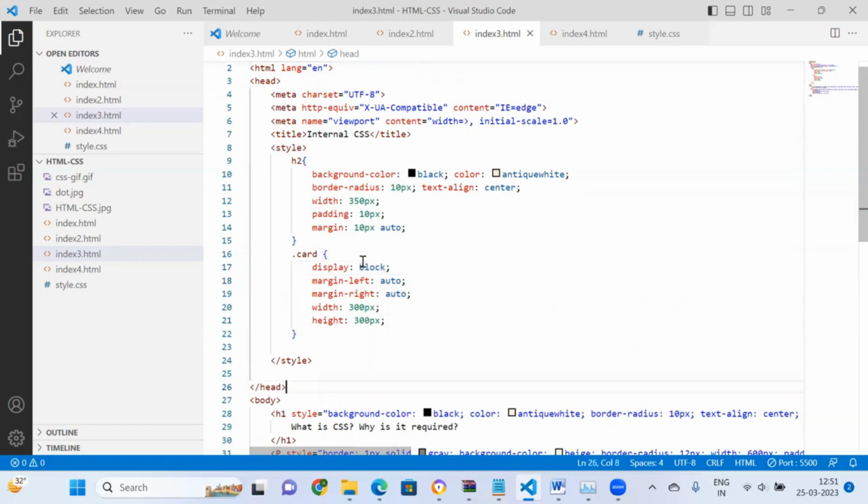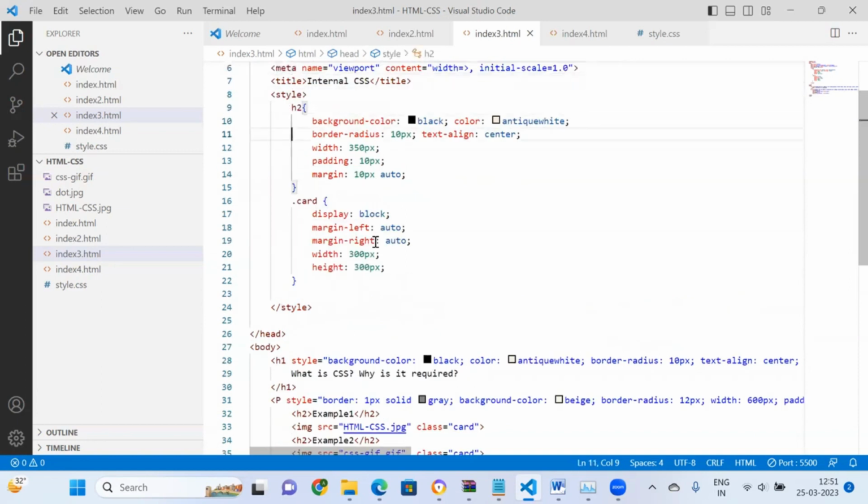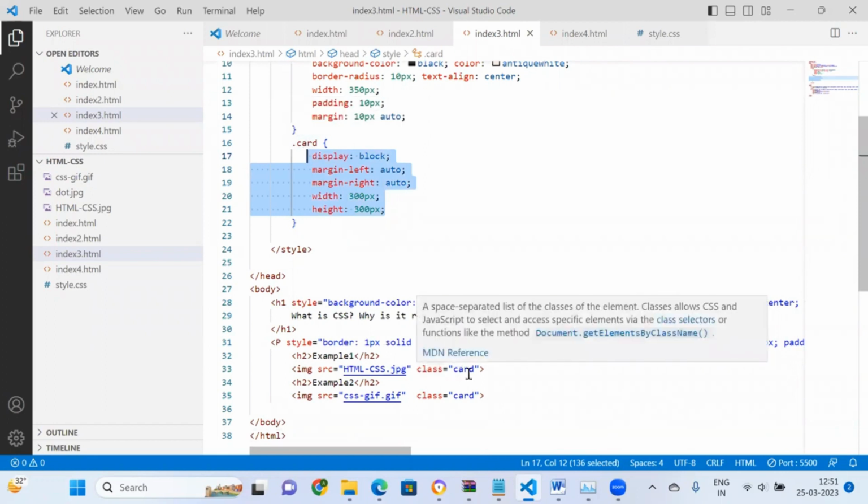Suppose we have to mention a particular style in more than one place, and we do not want to name it by a particular tag, then we start with a dot symbol. Like here we have mentioned dot card, and this dot card is considered to be a class which can be called anywhere. In this image tag, we are calling this particular set of styles. The name of this style is card, and then we can call it here.